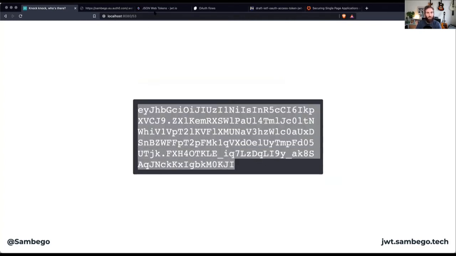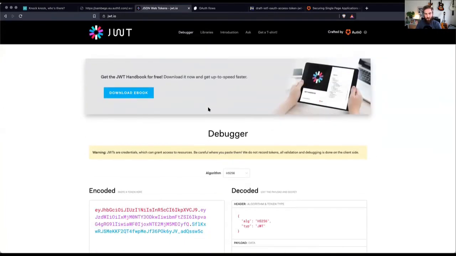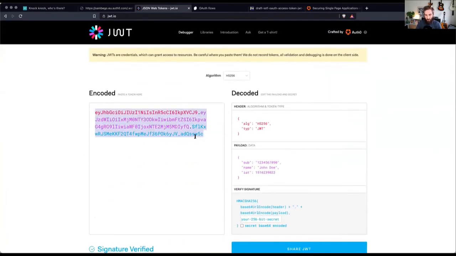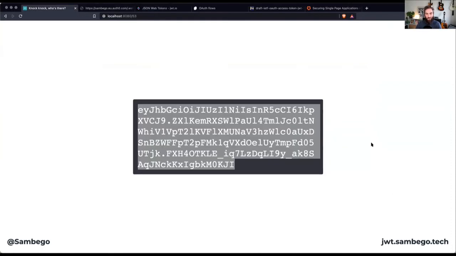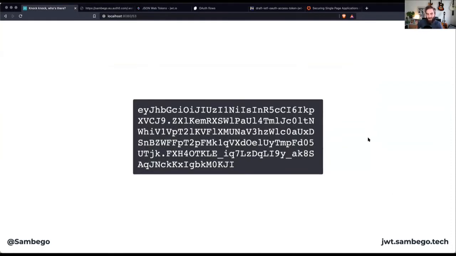Now, if we were to copy this and go to JWT.io, which is a website that we've created, which will help you decode JSON Web Tokens if you're working with JSON Web Tokens, and paste it in there. I made a mistake by clicking twice on my payload base64 encoding, but if I would have done it correctly, you would have seen the header, the payload, and if I type in secret here, it would be a valid signature as well. So let's just skip this example because I made a mistake by being too fast and clicking twice on base64 encode in the slides here.